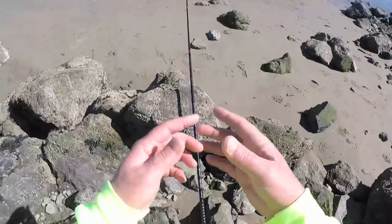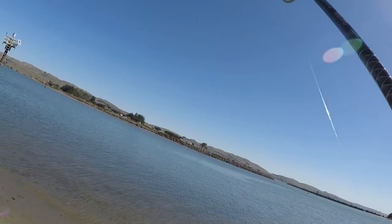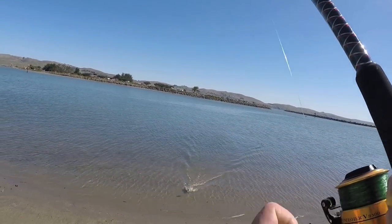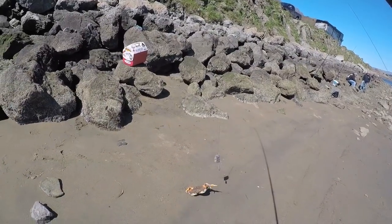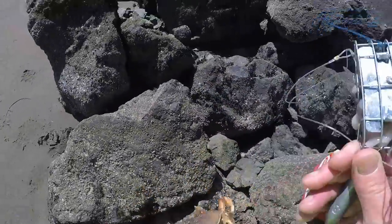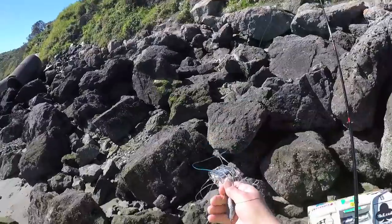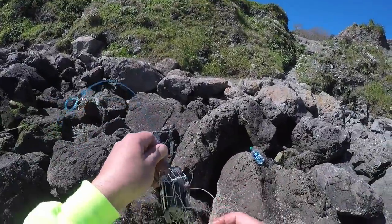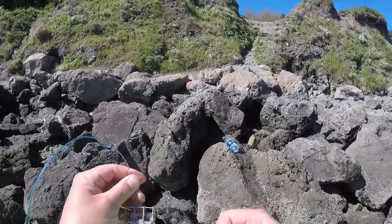Alright, I'm just going to lift up and start reeling. There you go — in a matter of minutes, a nice male. Nice male crab. That's a nice male, man. That's a good one. He's pissed off too. So I'm going to hold him by his legs, get some slack in my snare, and look at how easy it comes off. That's why you've got to keep your line tight. What I need to do is make sure all my snares are open — see, it's closed, that's the one that was around his leg. Make sure I open them all back up so they can get into it.